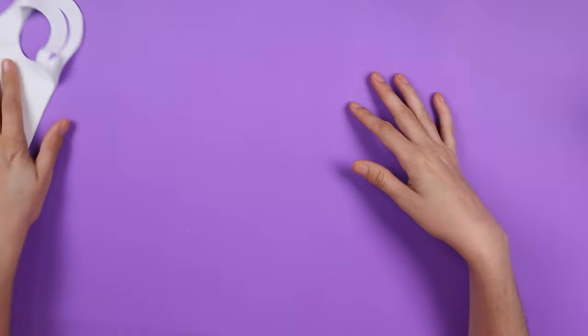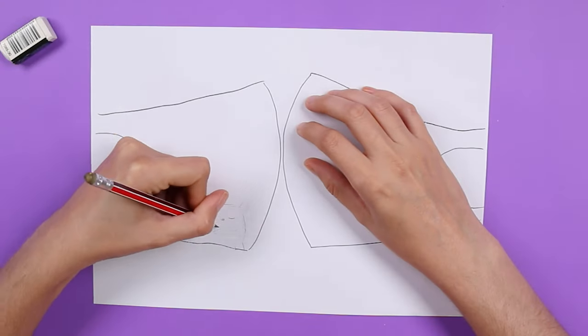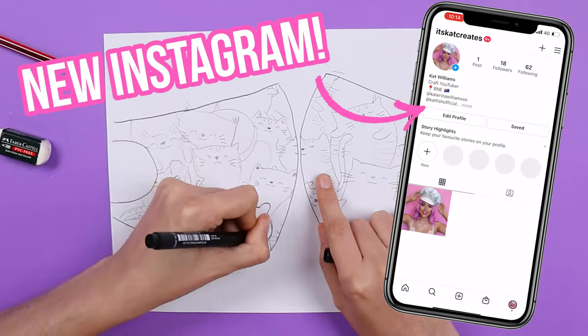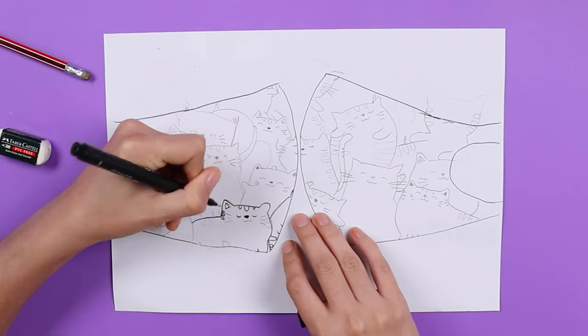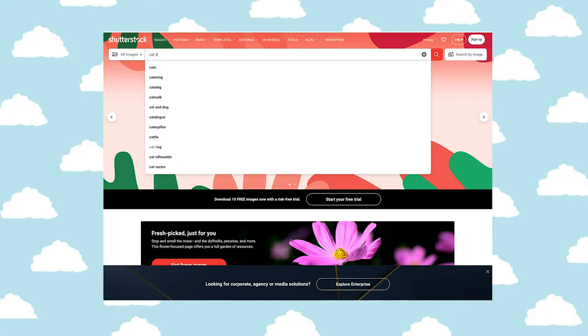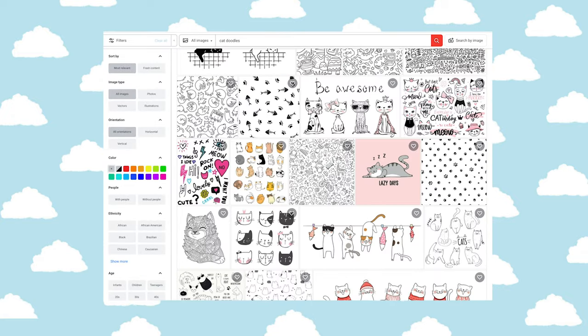So I really, really wanted to do a cat mask along with donuts. I am obsessed with cats, but honestly, I struggled to come up with a cat design I really liked. Then as I was scrolling through the depths of Instagram, I came across some cat doodles and fell in love. Now I am not taking credit for the shape of these cats. I was able to trace the doodles back to a stock photo site. So hopefully this here is the original artist.